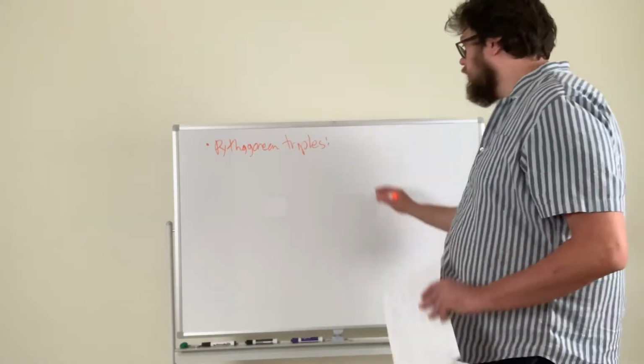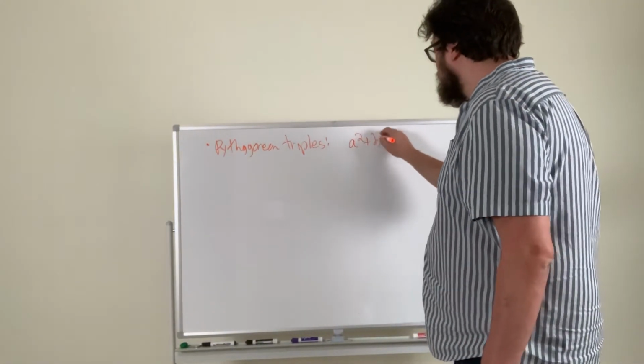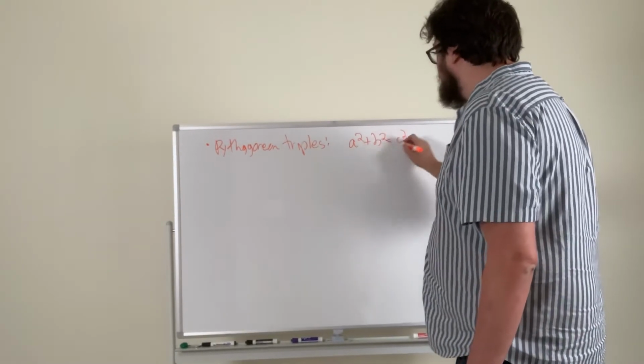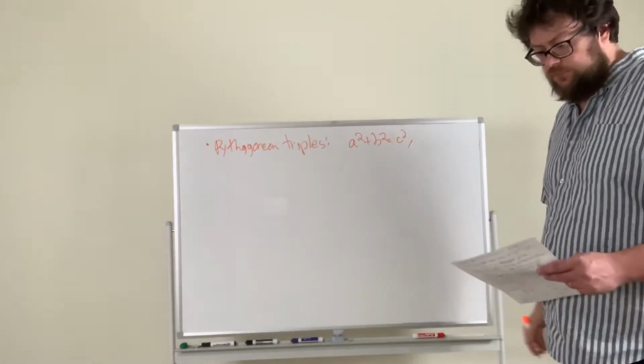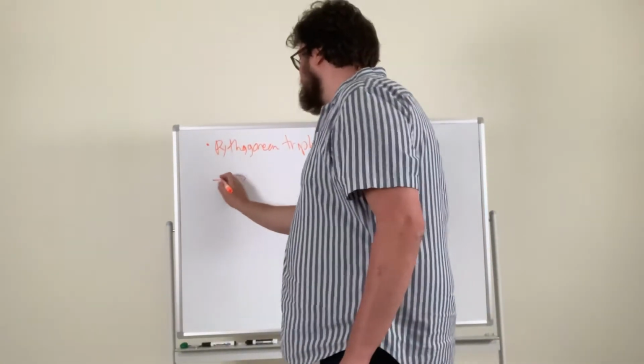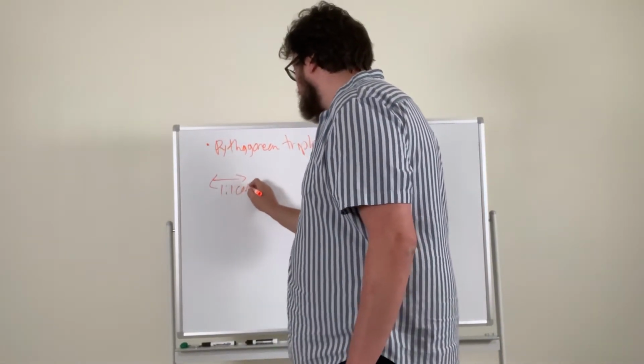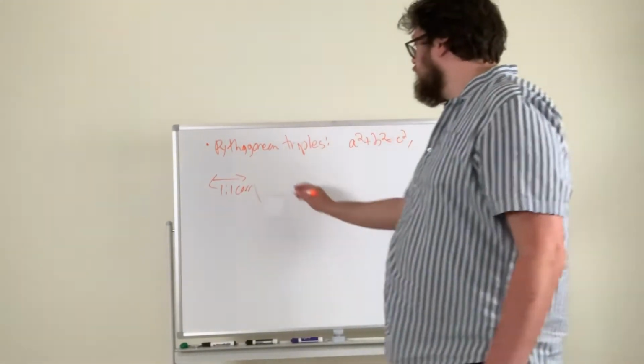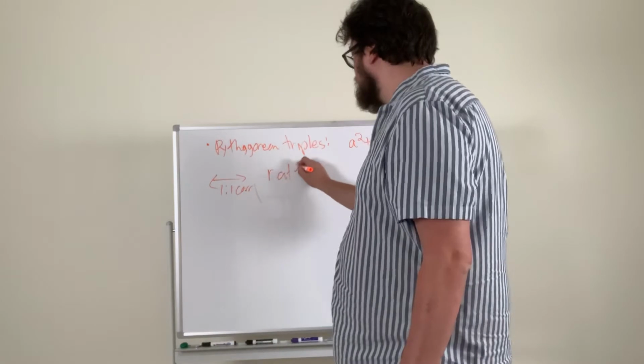All right, so again, you probably learned about these in high school, but it's a squared plus b squared equals c squared, right, where these are all integers. Okay, and the key idea of how to find them all, so the ancient Greeks knew how to do this. There's a one-to-one correspondence with the rational points.